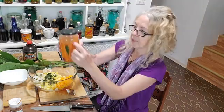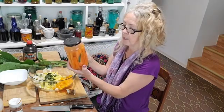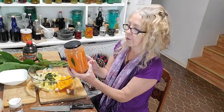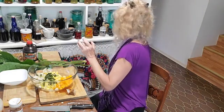But if you're really, really careful, you can just put the lid down and make sure you're burping it every day. You can see the color starting to turn a bit from the fermentation, from the salt brine. We put grape leaves in it yesterday, so the grape leaves are going to help the carrots to stay firm and crisp. You can use that if you're going to ferment cucumbers. You're not really going to ferment pickles, you're going to ferment cucumbers.